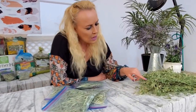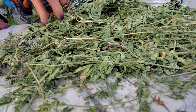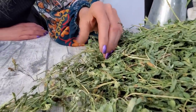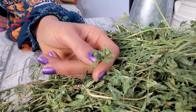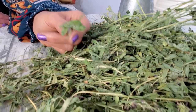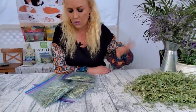Okay, and then I also want to show you some alfalfa hay, how different that looks. And every now and then you can feed a little alfalfa just to throw some different in there. They kind of like it. It's very stemmy, but what they like is not the stems, they like the green parts, the green little leaves. And our alfalfa, as you can see, is super nice, super green. Usually you don't get it this green, it's more all yellowed. This is what we feed the horses, some of the pigs get it, and sometimes the guinea pigs will get a little snack of that as well.